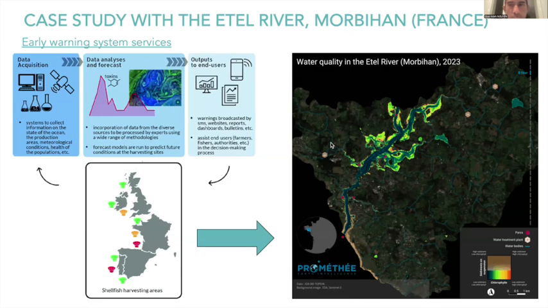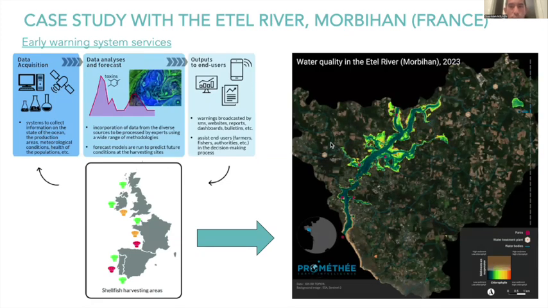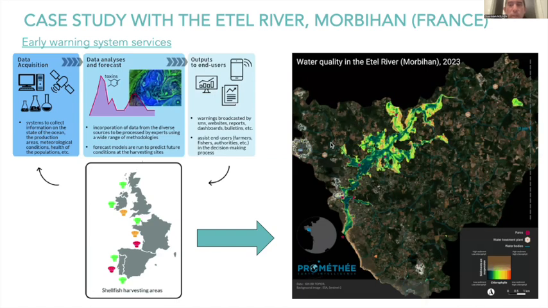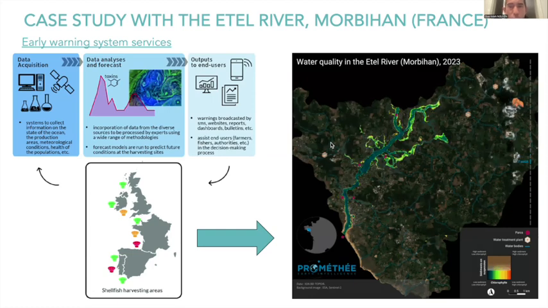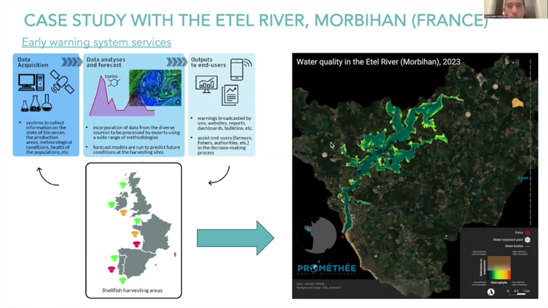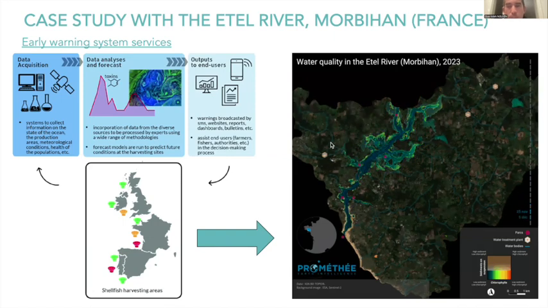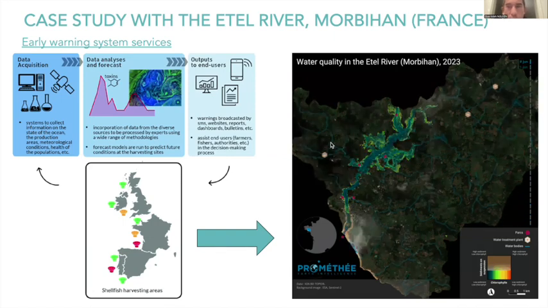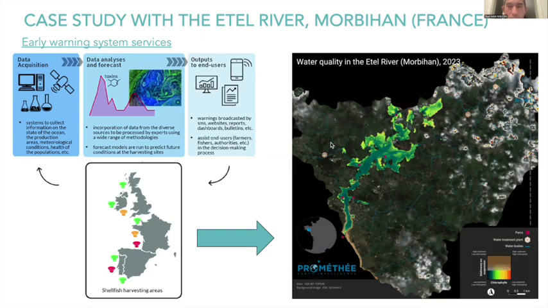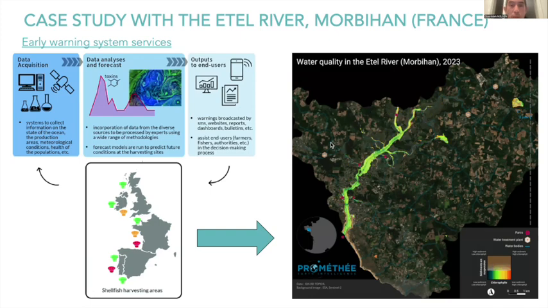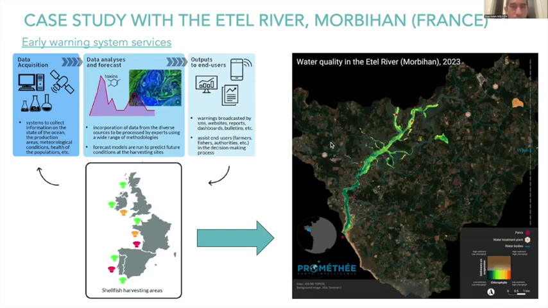The goal is clearly to set up an early warning system with reports, dashboard, and with an interface that may directly be used by non-space experts, directly end users through different digital devices. On the right side of the slide, you may see how the estimation of the chlorophyll and suspended sediment have changed during the year 2023. And if such kind of tool were set up last year, we are quite confident that we may have saved a lot of producers of oysters from the norovirus, and avoided all this economic loss that I've mentioned before.